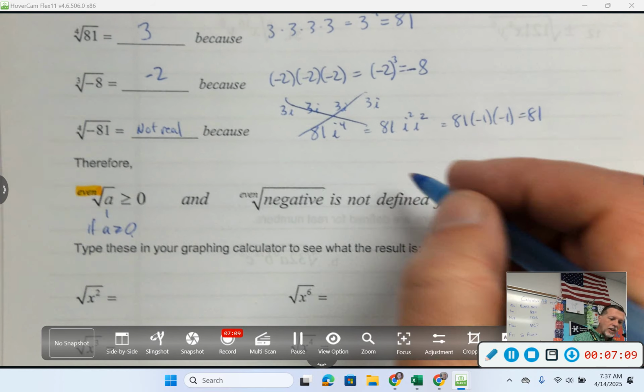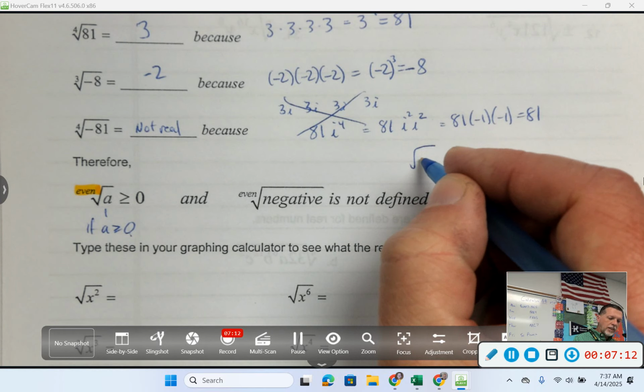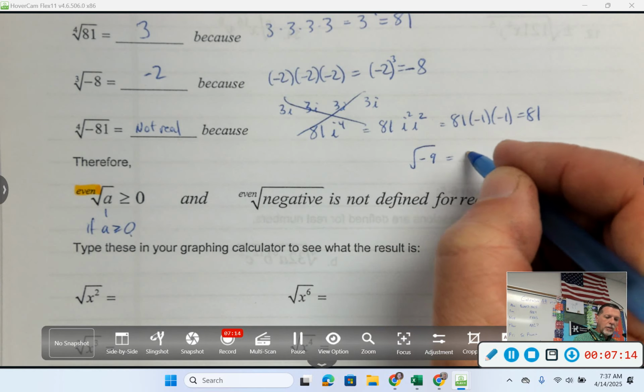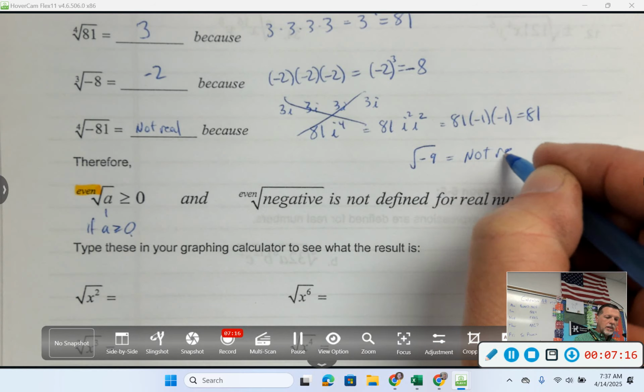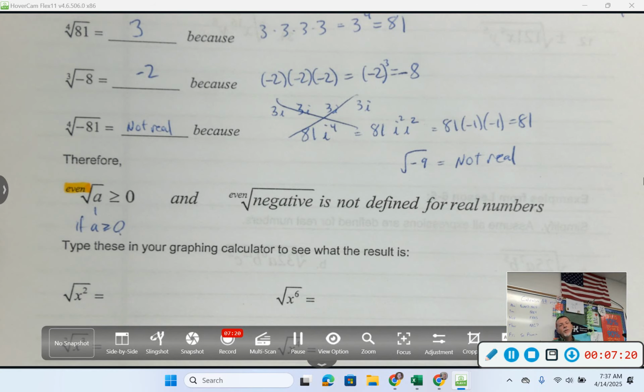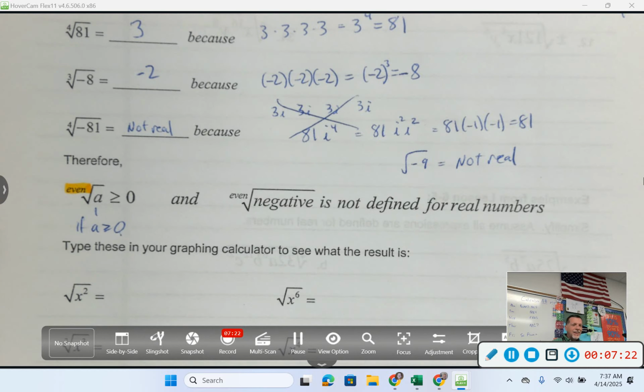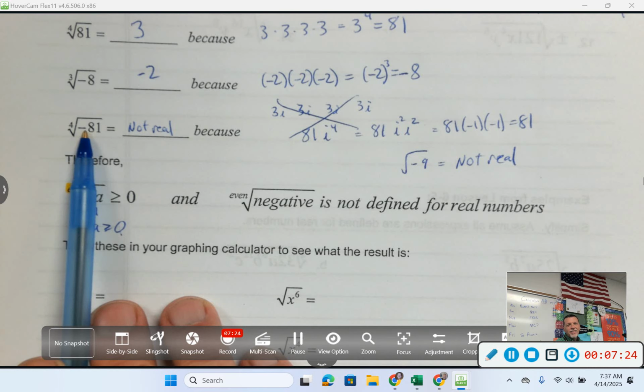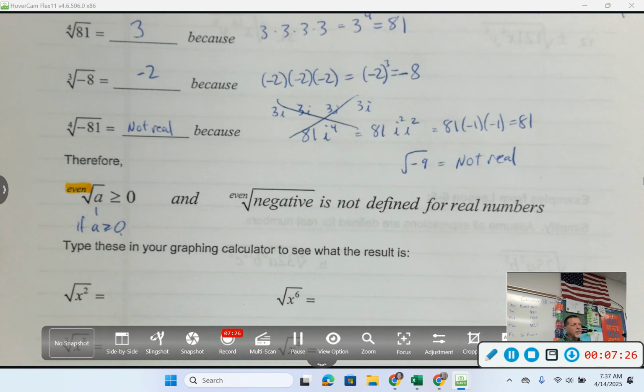Right? Like the first thing you learned long ago was the square root of negative 9. You would just say, oh, we can't do that. Not real. And then we learned about imaginaries, like, oh, that's 3i. And now we're sort of back to saying, well, sometimes it's not as easy as that, so let's just go back to not real. Again, in pre-cal, we'll figure out how to answer that question.